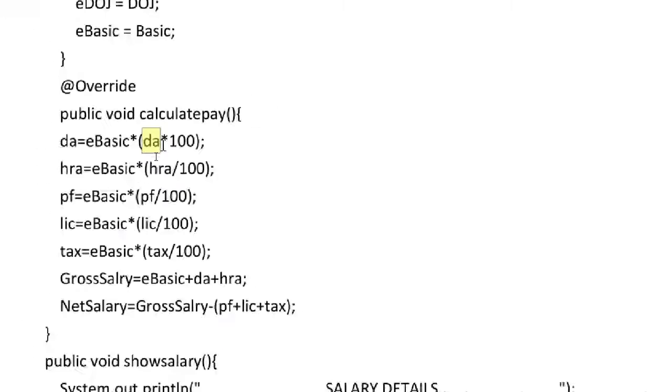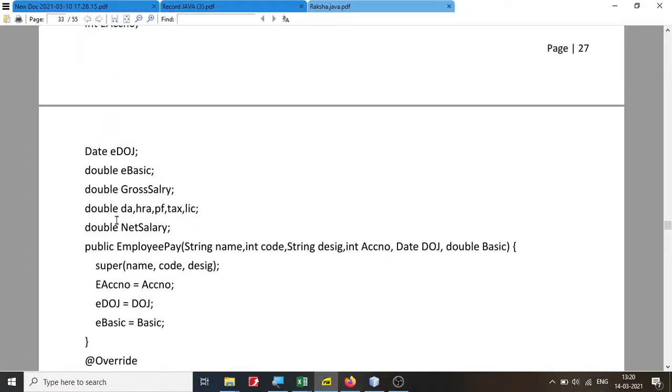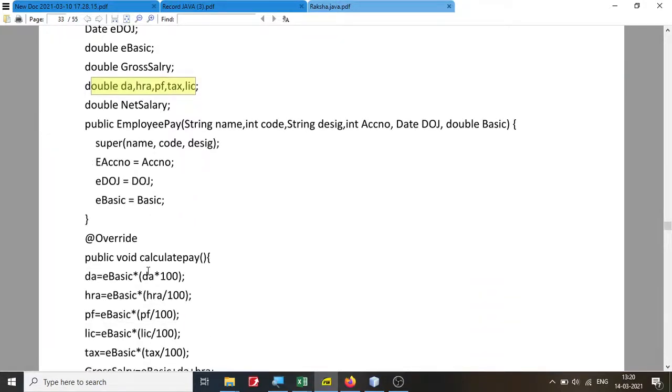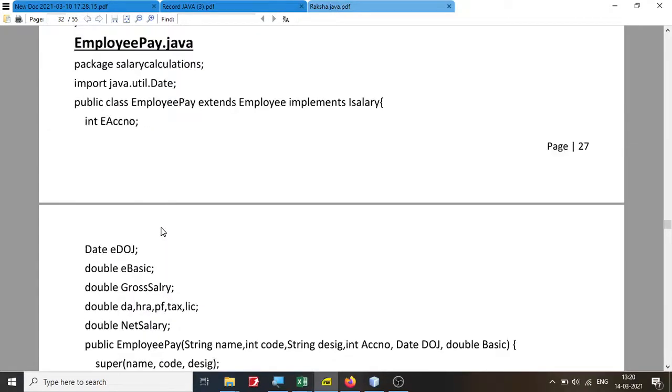Now if you take this one as small case, it is going to take the value from your local DA. You know very well the default value for double is 0. So you won't get any error, but it's going to multiply it with 0. So 0 into basic is going to make it 0, and you know very well you are multiplying it, not dividing it. That's the other mistake that you have done.